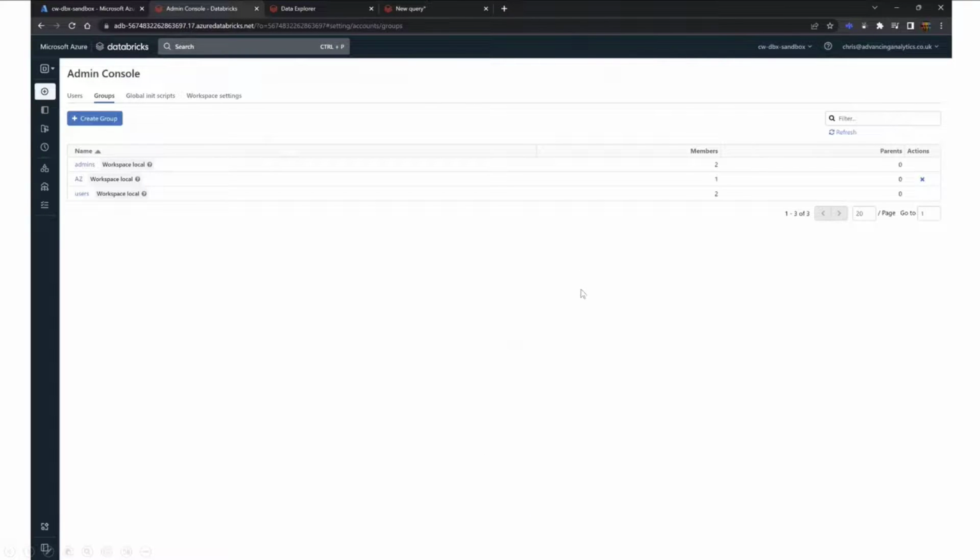Now going back to the data engineering part of Databricks, I'm going to have some control over this, so I'm just going to add a group. As I mentioned, this is based on state, so I'm creating an Arizona group, just AZ, for the purposes of this.